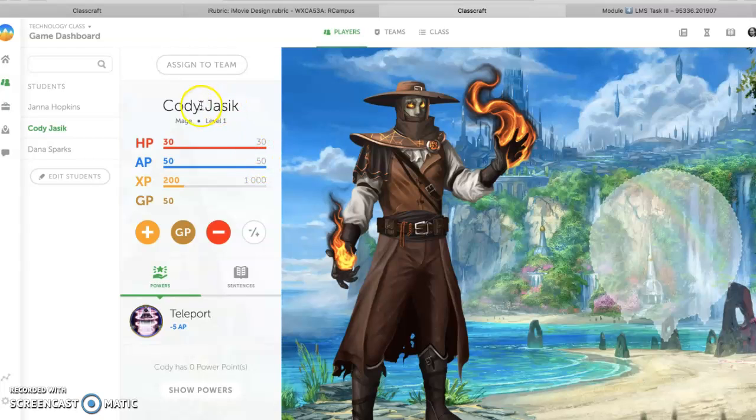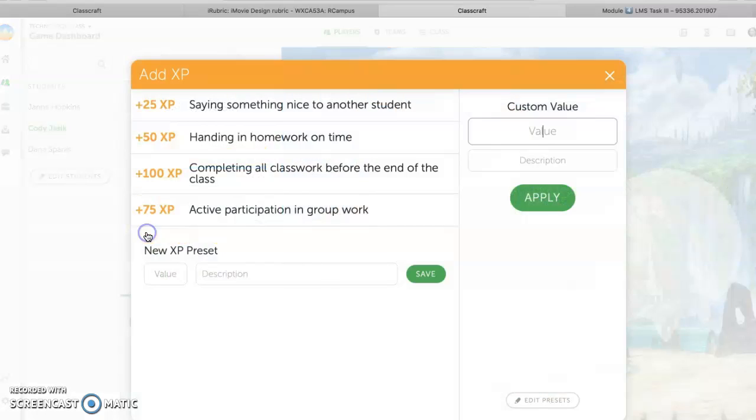For example, Cody picked this character, her avatar, and it has powers, and if she does good and turns in everything on time, she gets points added.